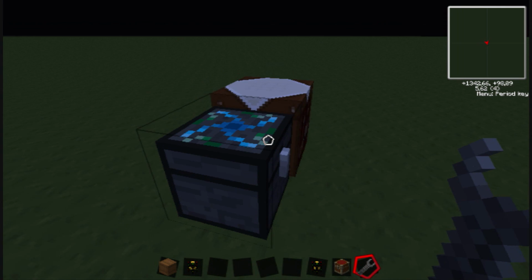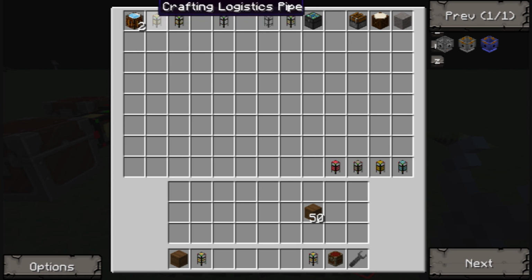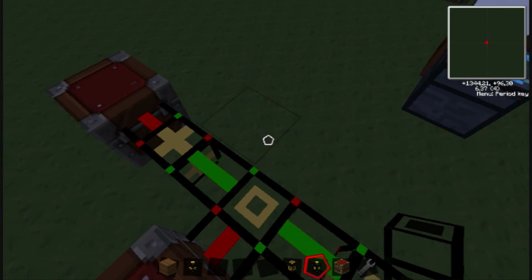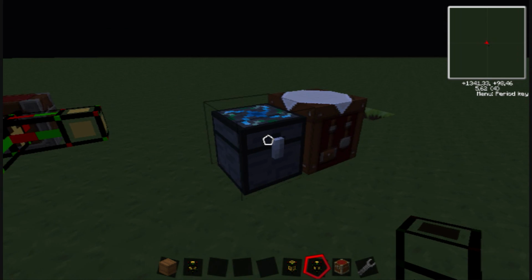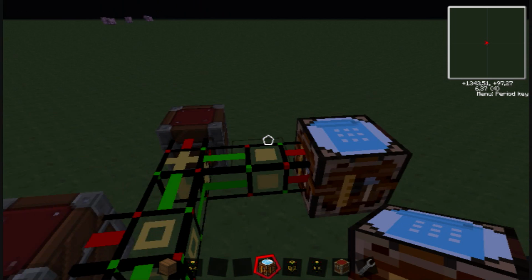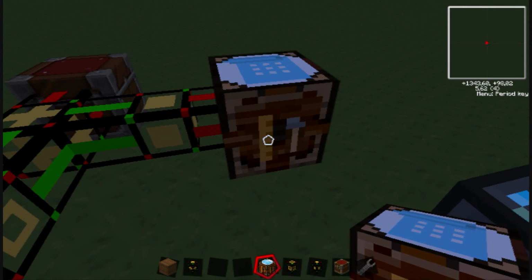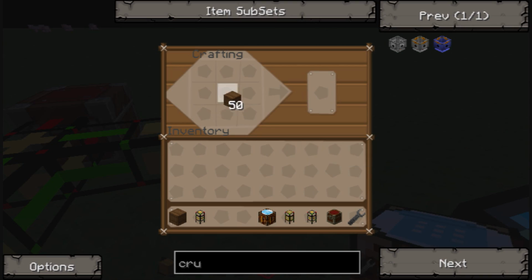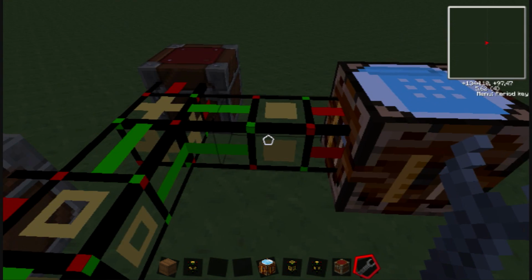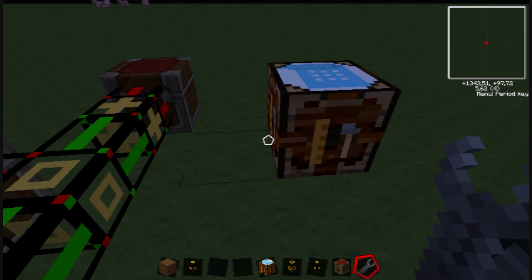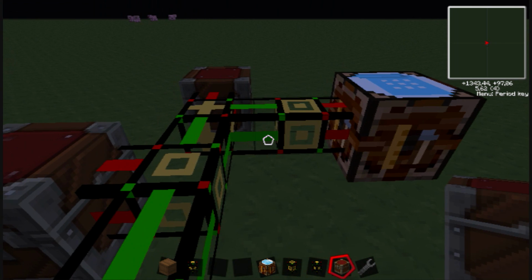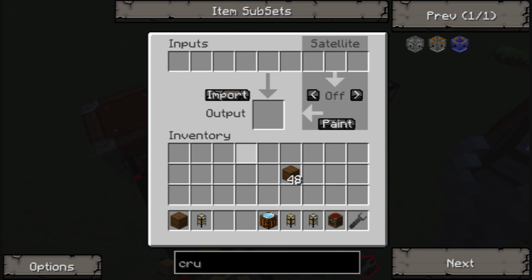So the next pipe I'm gonna talk about is the crafting logistic pipe. This pipe can be hooked up just so, and we can get an automatic crafting table. You probably already know the automatic crafting table. And now we can say like the sticks, right? Now we can go to the request. Oops, I think the crafting, yes, that one. I placed it wrong.